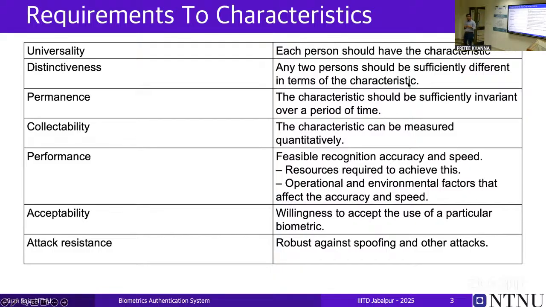So we should be able to do that fast. So whatever system you're developing, it should consider that speed and the resources required are important. The resources required just to make one comparison.